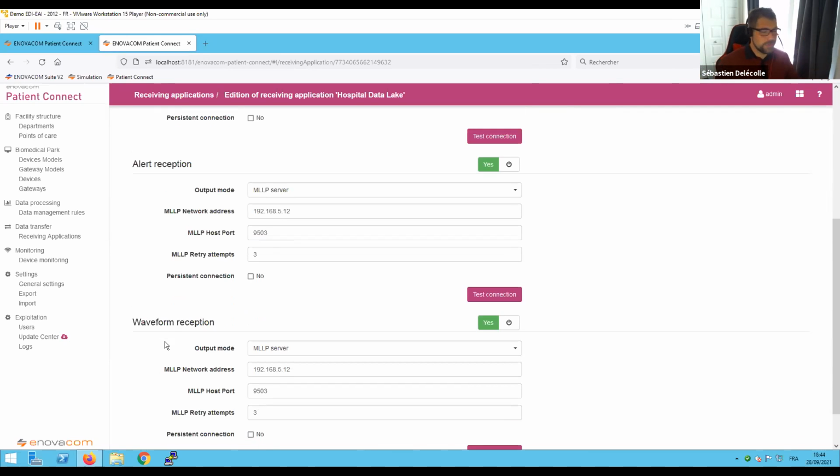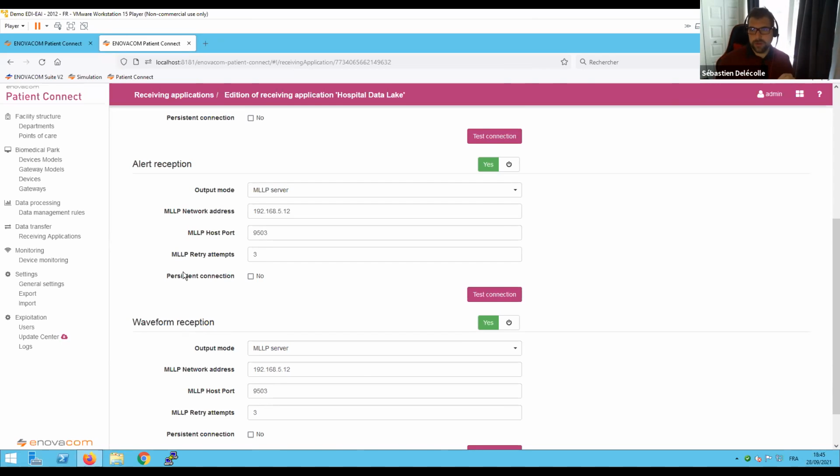And finally, the waveform reception, where you can push waveforms into your data lake, then exploit them by crossing information between patients. You can use them for, as we talked about earlier, machine learning and artificial intelligence. And thanks to the three kinds of measurements, any receiving application can have data from Patient Connect.